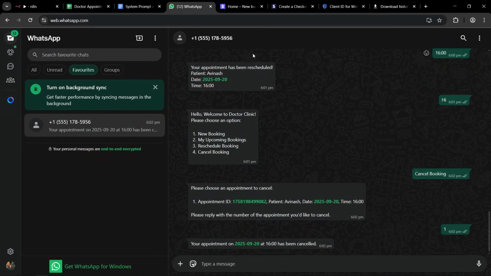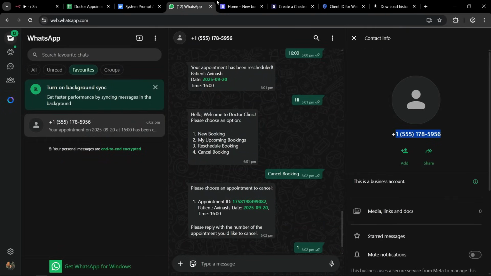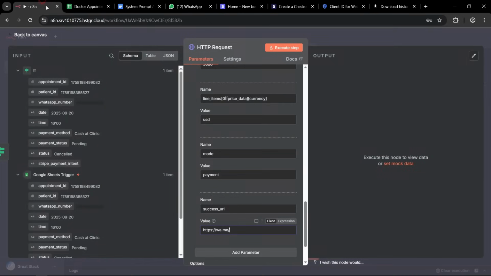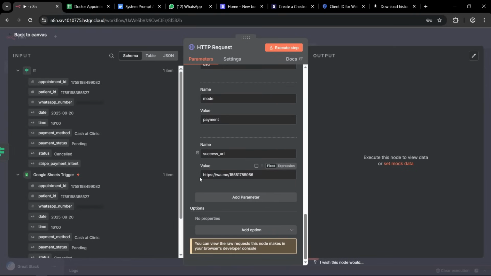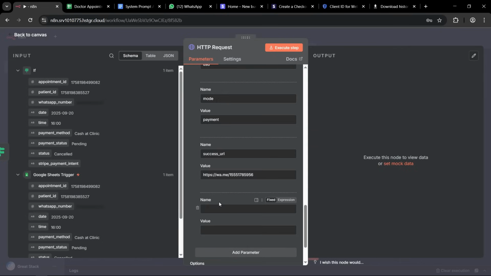This is the WhatsApp number. I'll add it here. Remove this space. So after successful payment, it will try to open this WhatsApp chat. Now we have to add the cancel URL. So add a new parameter, provide the cancel URL, and again open the same WhatsApp chat.